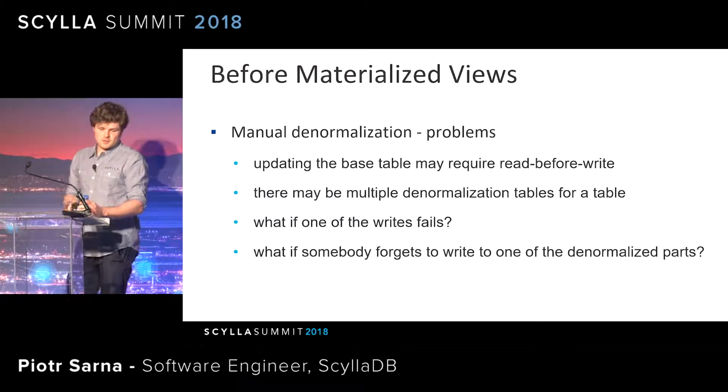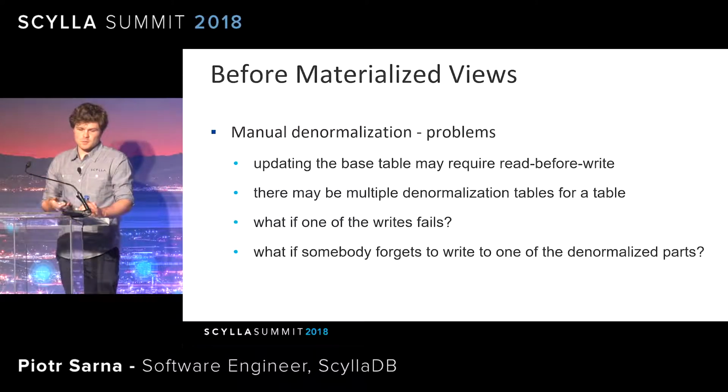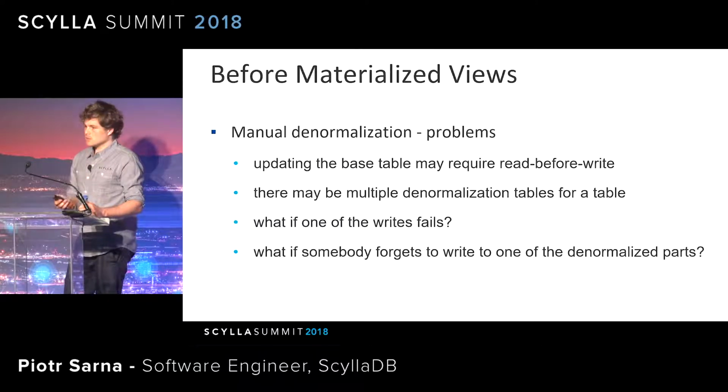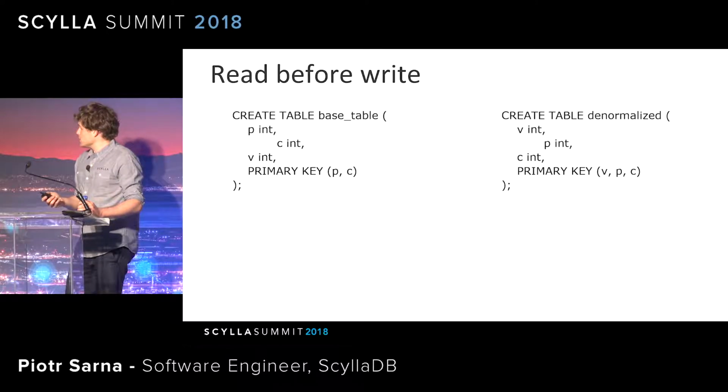Then, since there can be multiple tables we want to denormalize, we as a user would need to keep track of all of them. And then there are problems like what if one of the writes fails, or we forget to update one of the denormalized tables that we have. Then our denormalized tables would go out of sync, so it will no longer be reliable to query from them, so all our effort would be wasted. And we really want to avoid all these problems.